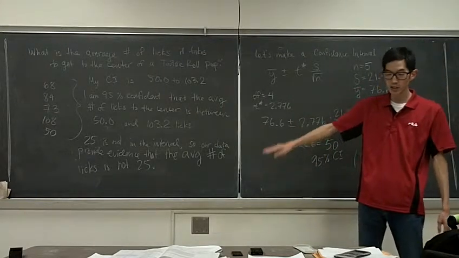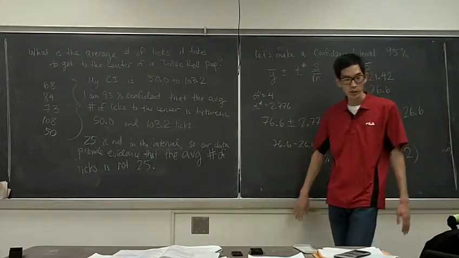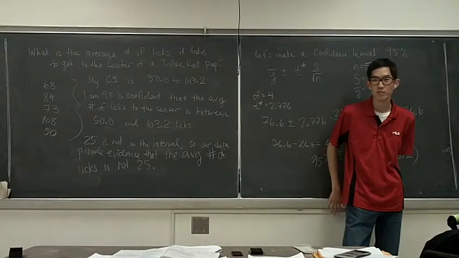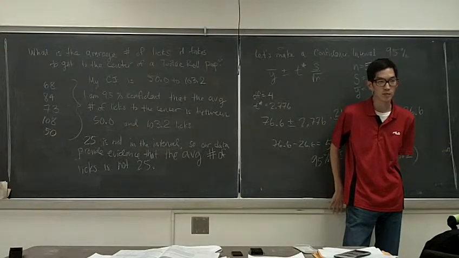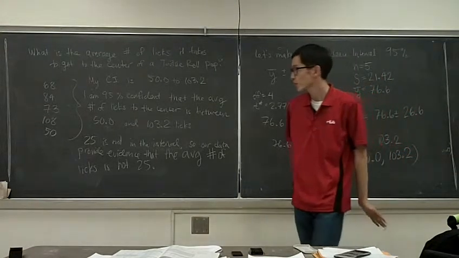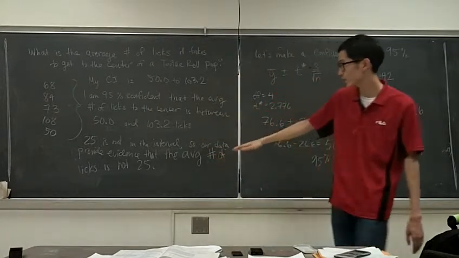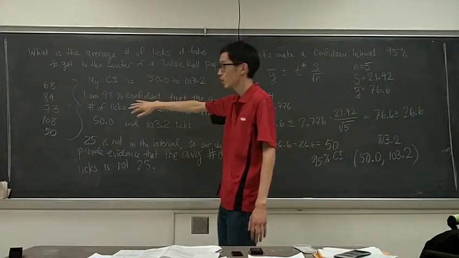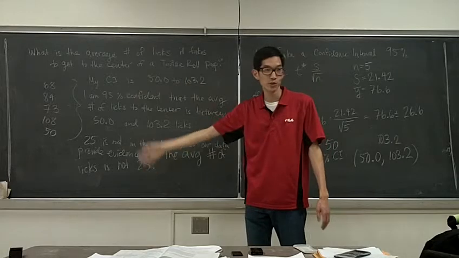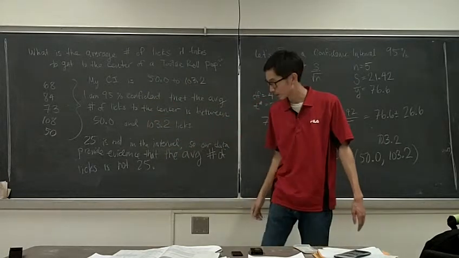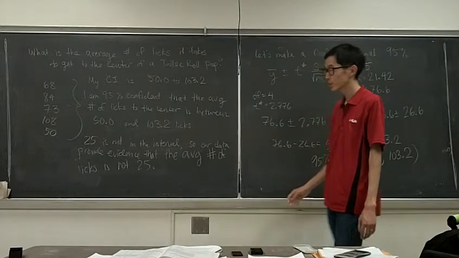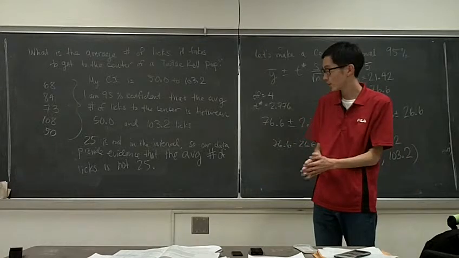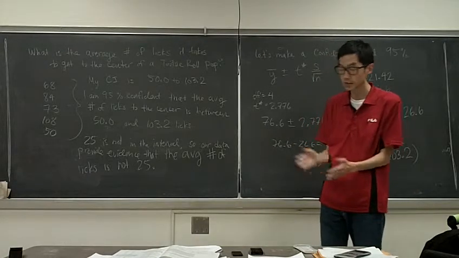If the average number of licks is 25, then what happened? Got a really talented sample. Yeah, if the average number of licks is 25, I got a really unusual sample of people where the number of licks was extraordinarily higher, okay? Like probabilistically impossibly high, okay? But that's what would happen, or that's what it means.